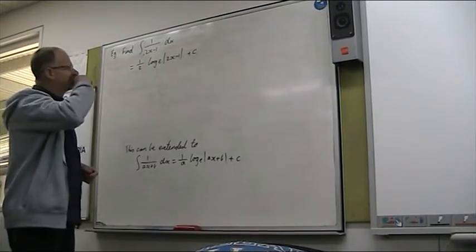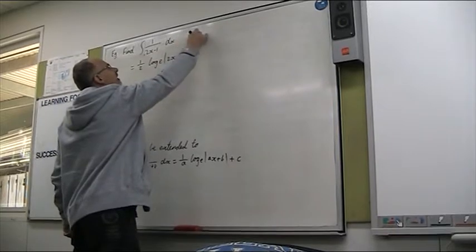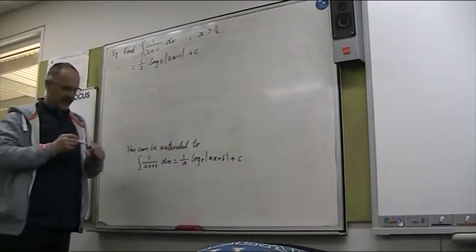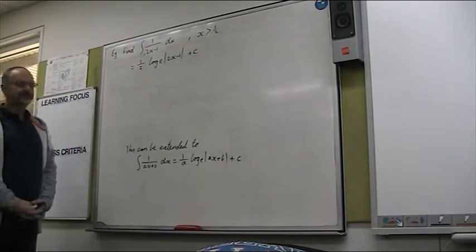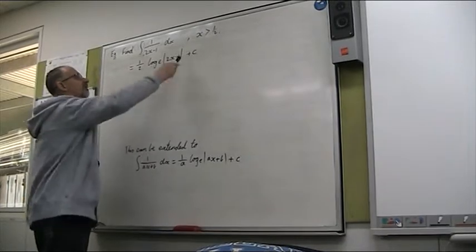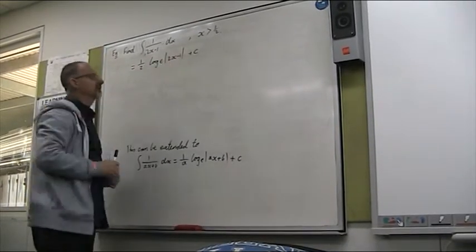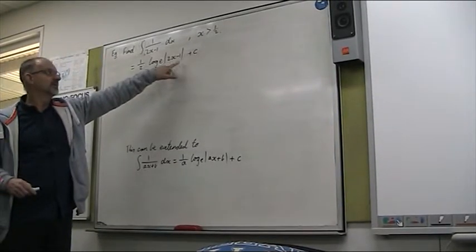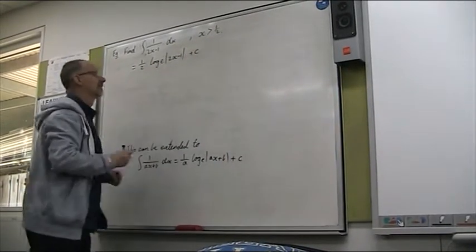And of course there's a restriction, but the restriction I didn't put in, but I should have, I left it out. Because x has got to be greater than a half for this to be positive. Now, if you have the restriction, like that I've put there, we can then go one step further.